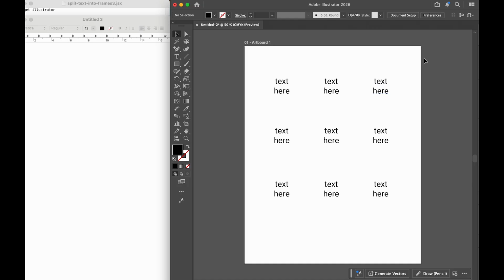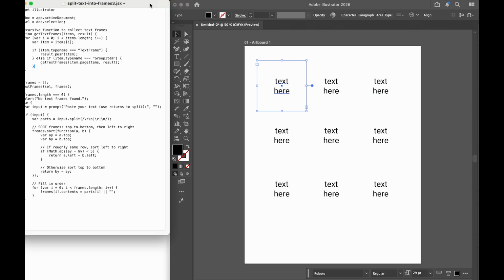Now, the point of this script is to take a block of text and distribute it between the different text boxes, depending on where you decide you want one piece of text to end and another to begin. So if you were to use threading, for example, if I select this here, if I were to click here and thread into this text box here, yes, the text will cascade through the text boxes. However, it won't split at certain intervals. So that's where this script will come in handy.